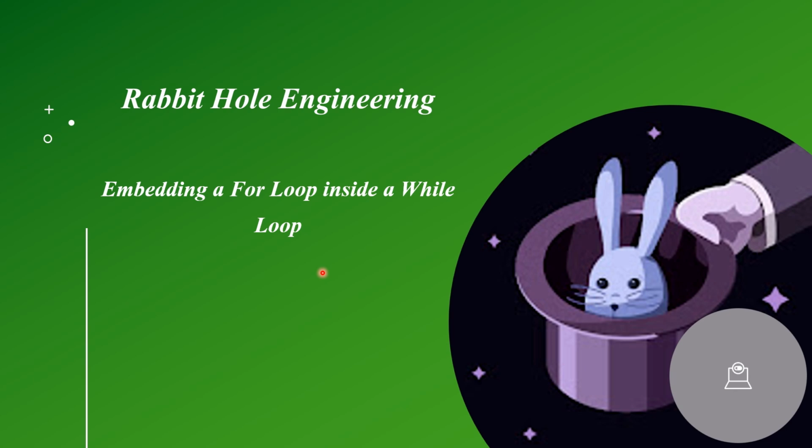So today I want to show you how you can use both for loop and while loop together. If you remember in our previous class, we looked at how to use while loop separately and how to use for loop separately. But in today's class, what we wanted to do is that we will embed for loop inside the while loop so that every time we go inside the while loop function, we will first execute the for loop function, which is counting function, and then once we finish our counting, we will exit the while loop function.